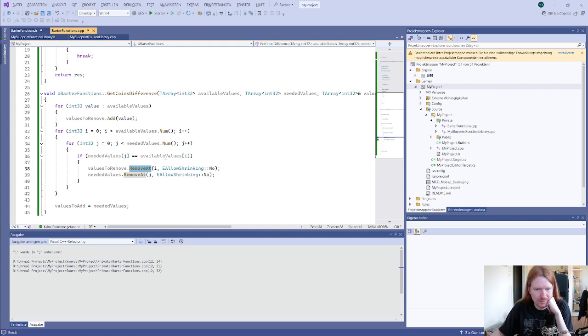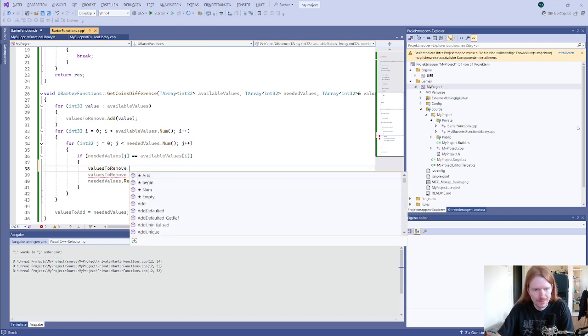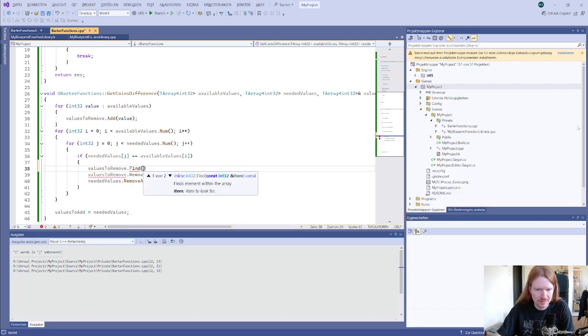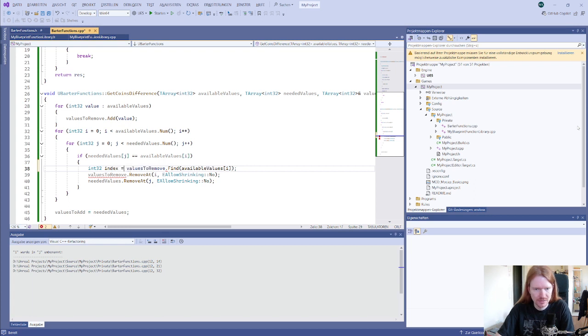Shit, this also doesn't work because then the I is not. Yeah, I think I need a values to remove. Find. This is what I did in the blueprint as well. Find me this in 32 index.